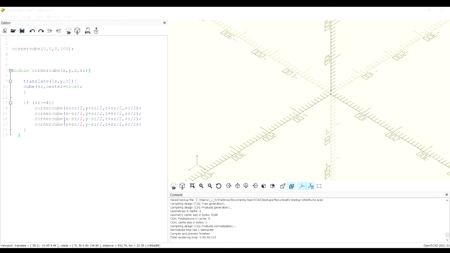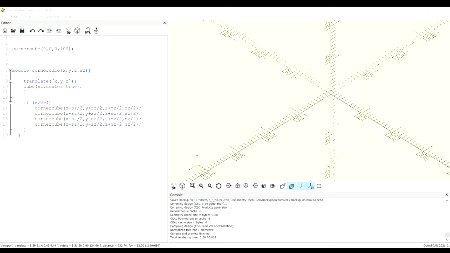So this is about the simplest example I could come up with that illustrates this idea. I created this module called corner cube, and you feed corner cube a point with coordinates x, y, and z, and a size, sz. So the first thing it does is it just draws a cube centered at x, y, and z with side length sz.